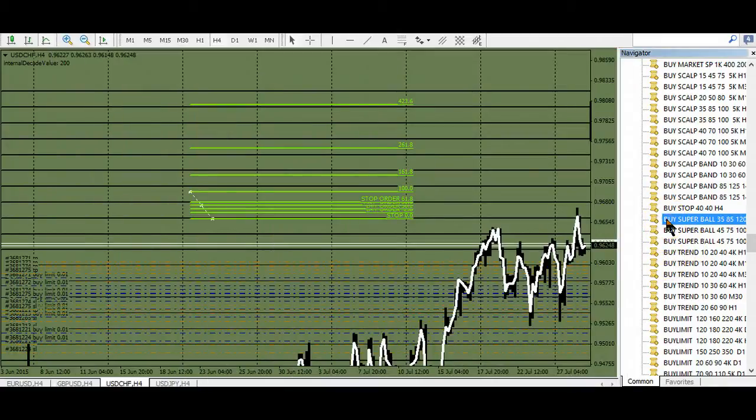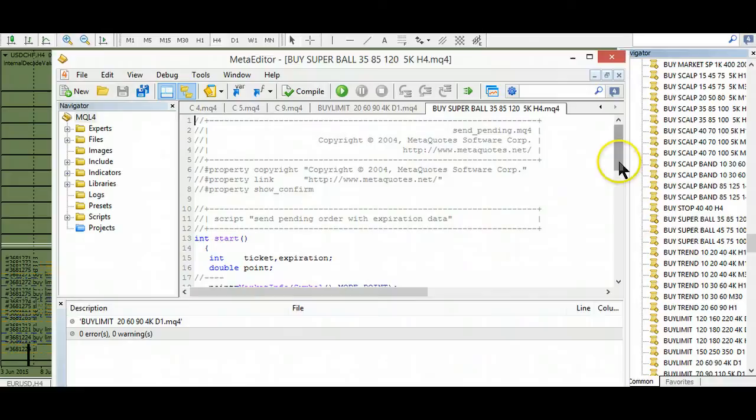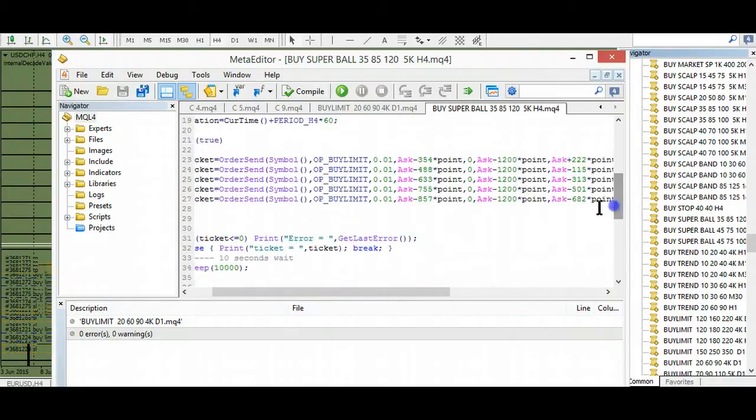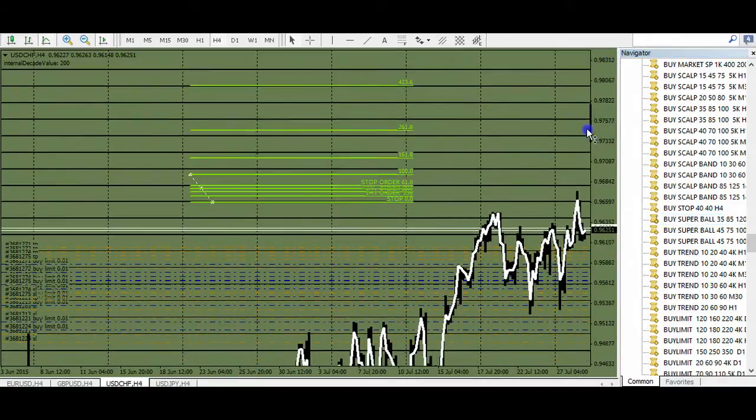And here's an example of what I call the Super Ball, because with this thing, the market would plunge into all these orders and then sweep out. And look at this monster stop here, 40 pips. But I wanted to tighten up the stops, and this was a 4 hour lasting one. I realized that if things went terribly wrong, of course on eight pairs, I once launched all these on some micro account.